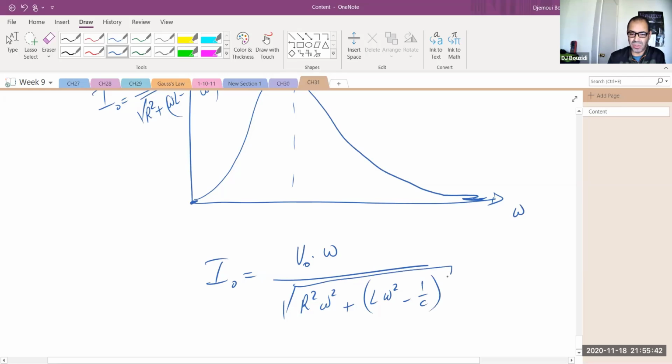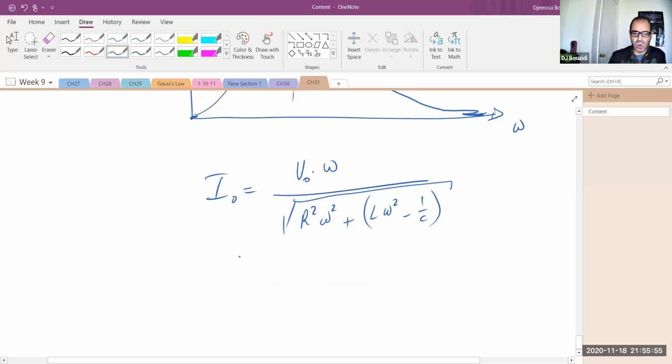Okay, as a matter of fact, there is another simplification that I could do in this case and actually get the LC also out, okay? And if I do that, this expression, I'm going to define something in here to do the algebra a little easier. So 1 over LC is what we defined before, way back, as omega naught squared. I think on Monday we did that. And having said that, what we're going to do in here, we're going to take the L out.